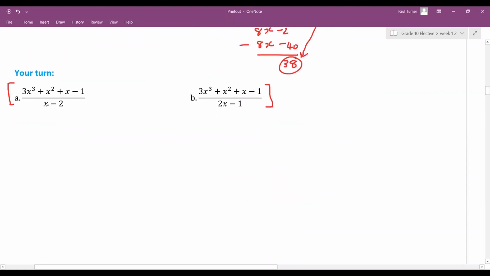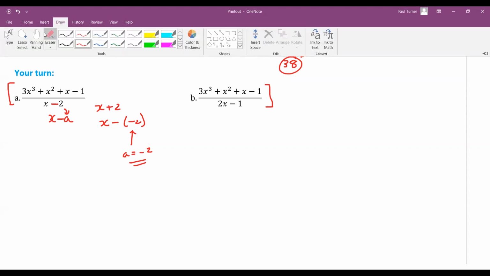So in this case, your a is going to be what? Anyone can tell me? x minus a, so a must be 2 because we have negative. Remember, if this was x plus 2, we'd have to rewrite that as x minus negative 2. So then the a will be negative 2. So I'll let you work, and then in a few minutes, when you have an answer, you just call out your answer, okay? Okay, get working, and I'll just clean that a bit.